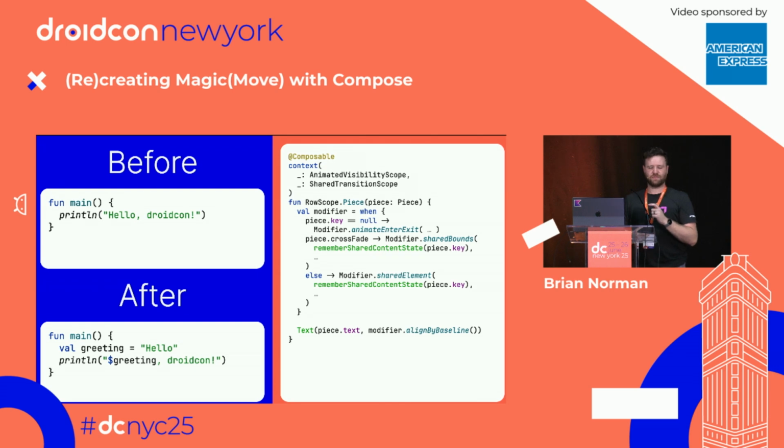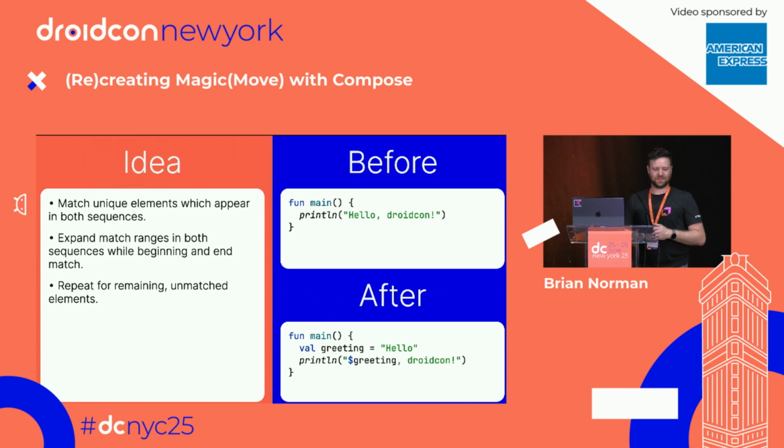Now, there's a fun little inconsistency here, though, which is sometimes the quote that comes before hello follows hello, and sometimes it follows the print line. And this has to do with the order in which I'm expanding the ranges. So when it follows hello, I've expanded hello first, and when it follows print line, I've expanded print line first. So yeah, there are definitely some problems here.